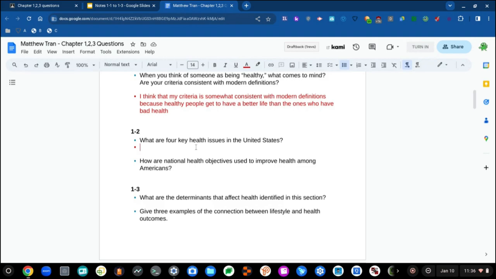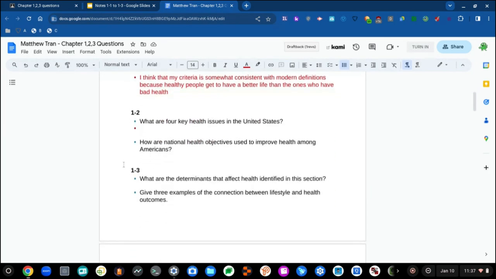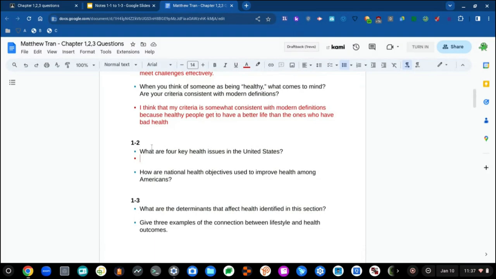So one of the four key health issues in the U.S., I mentioned four things that cause the low health issues. So anybody want to toss any of them out? Volunteers? There's four of them. Anybody want to throw one out? Just say it. Yeah, lack of exercise. Yeah, lack of activity. So if you're not getting enough exercise, it could affect your health in the long run. Anything else? What were the other ones? Smoking, tobacco use, right? Maybe smoking. There's two more. Excessive alcohol. Too much drinking. Poor nutrition. Yeah, not eating a good diet. So those are the four.